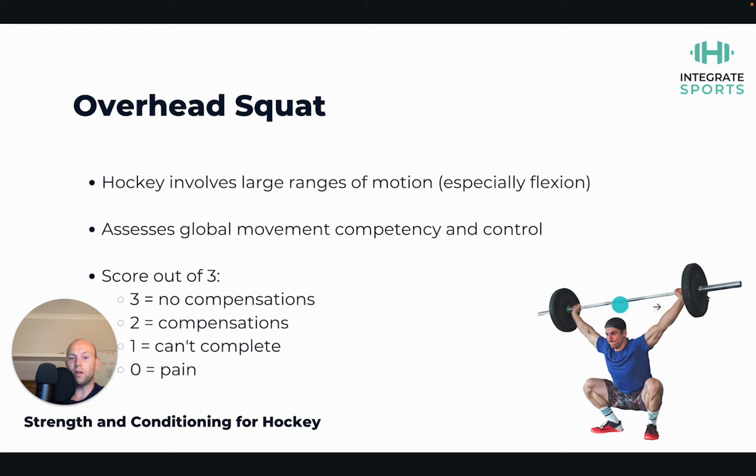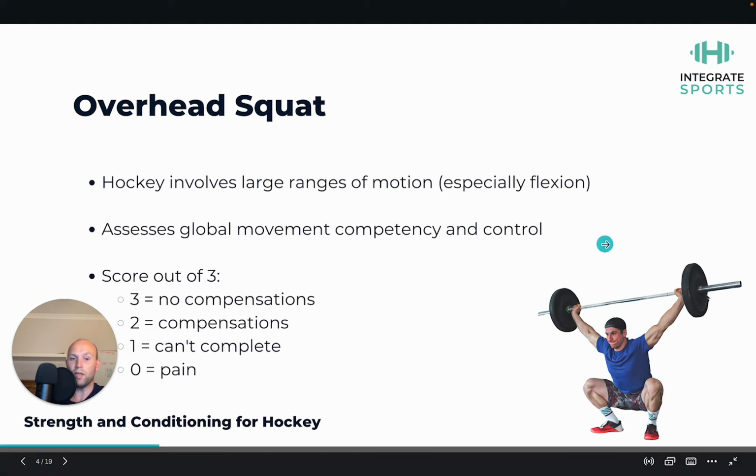Now, when we do the test, you don't use a barbell. You actually use a wooden dowel. A hockey stick can work perfectly well, but typically we want to be able to get our arms wide enough that we can get our arms into these sorts of positions here. So 45-degree angles at the arms. So we wouldn't be using a barbell, but it highlights the point of what the position should look like. So no compensations here would be that the hip is below the knee in relation to the parallel.